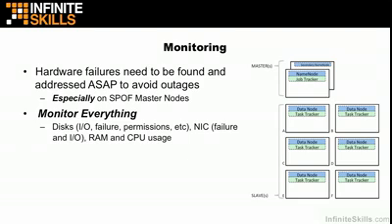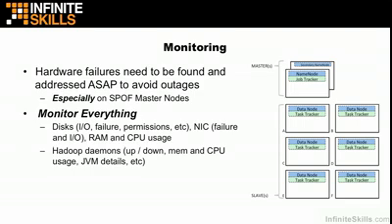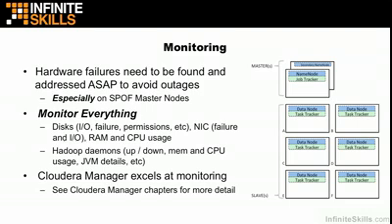The core Hadoop software, the 4 daemons that we see here, the name node, job tracker, and data node and task tracker daemons need to be monitored across every machine. You also want to monitor the memory and the CPU usage and the Java virtual machine details. Cloudera Manager is a product that excels at this. I highly recommend using Cloudera Manager for monitoring your resources, and we actually have a chapter that goes into detail on this.